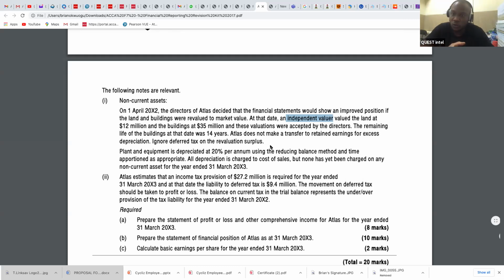So what we do in excess depreciation is to spread that surplus. Since we are saying we don't want to realize it on the first day, it will be unfair to the other years for which the asset will also be used. Then it will also be sensible for us to say that if we are not going to realize it in the first year, and we realize it only in the last year, then we're being unfair to other years that also contributed to that surplus. So what we do is we spread the surplus evenly over the number of years of that asset from the date of revaluation. That's what excess depreciation essentially is.